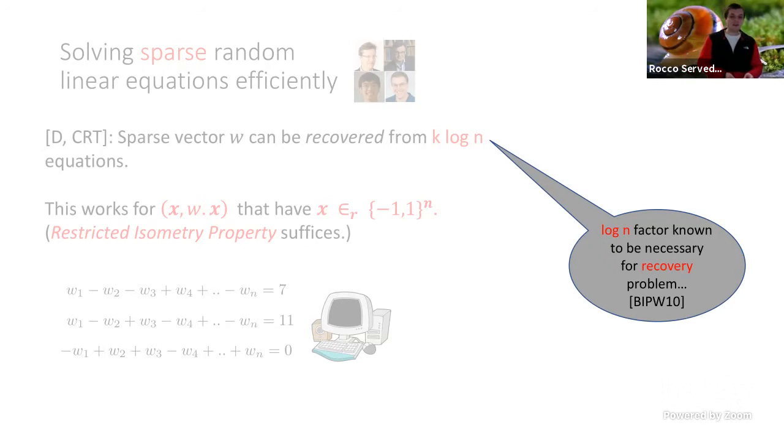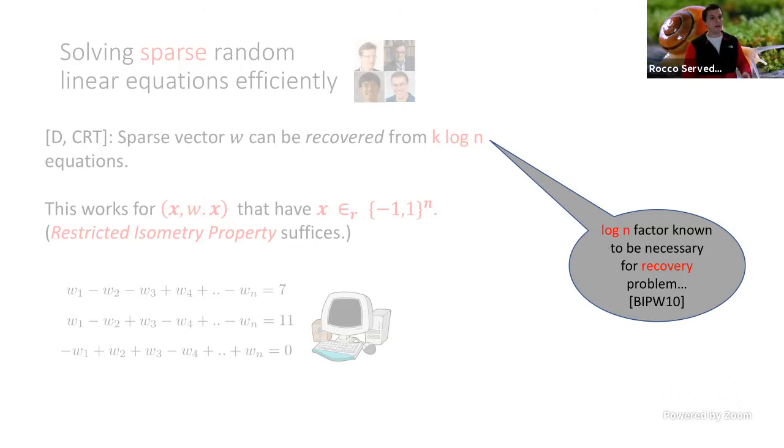Well, it's known, in fact, that for this recovery problem, the log n factor is inherent. This was shown by, I think, Kondo Ba, Piotr Indyk, and a couple of other people. And for a range of different recovery problems of this sort, you really do need a dependence on n. There's no way to get rid of this log n in order to do the recovery. But that's exactly what we're not happy with in the property testing context. Remember, the gold standard is constant sample, constant query testability.